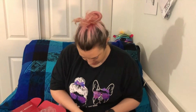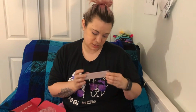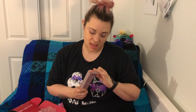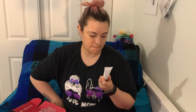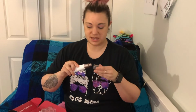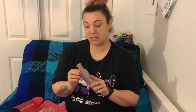Up next is this Dominique Blur and Moisturize Serum Primer. This is from Dominique Cosmetics. I like Dominique Cosmetics. I haven't really kept any of the makeup from them because usually it's colors that I don't really use. But this is the Blur and Moisturizing Primer, and this is 300 mils. This is such a cute little container, and I'm definitely going to keep this because I did get rid of a bunch of primers lately.